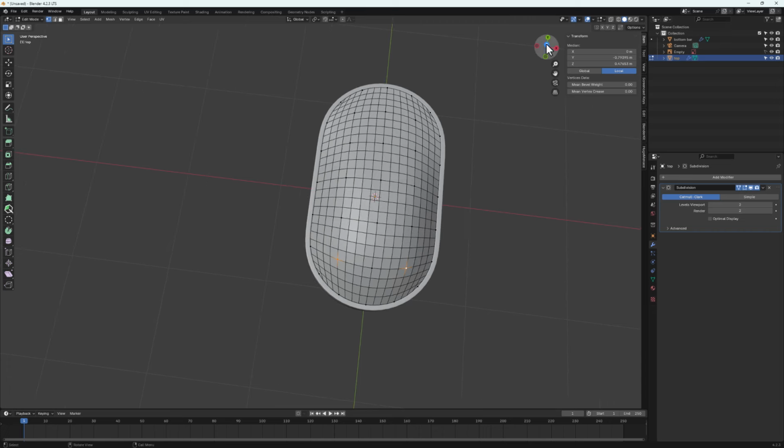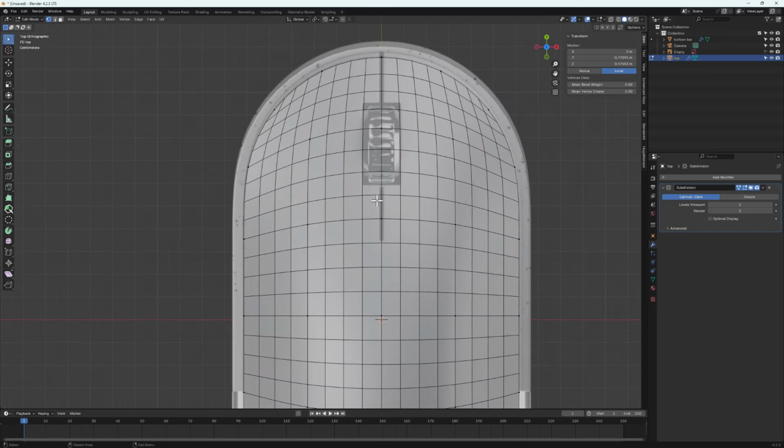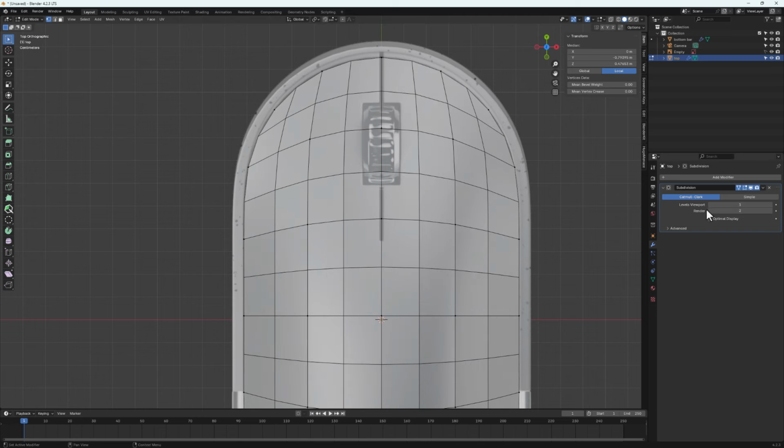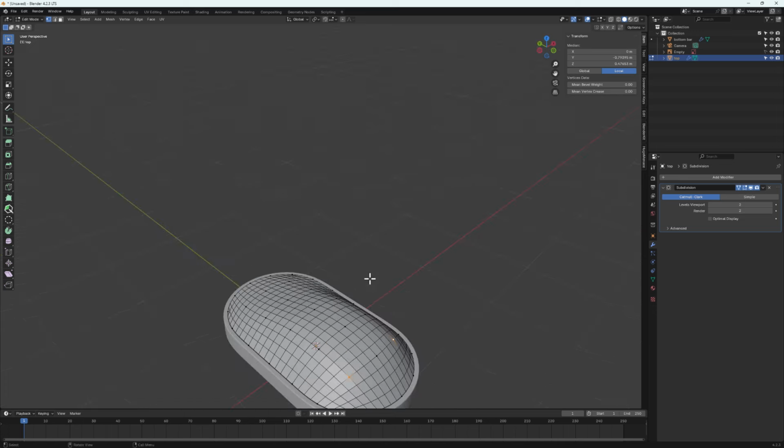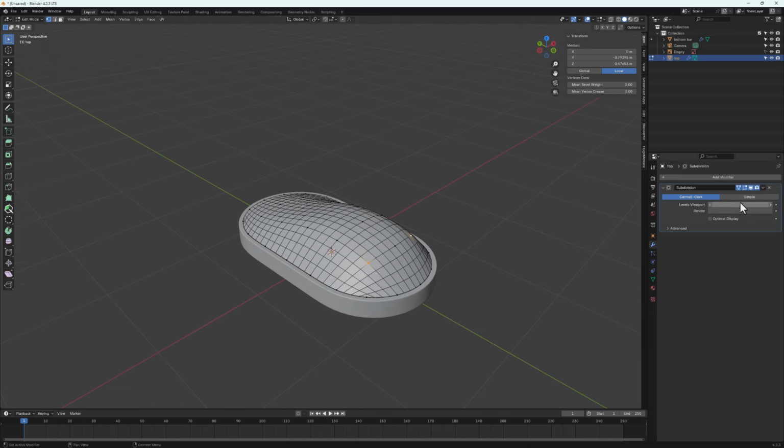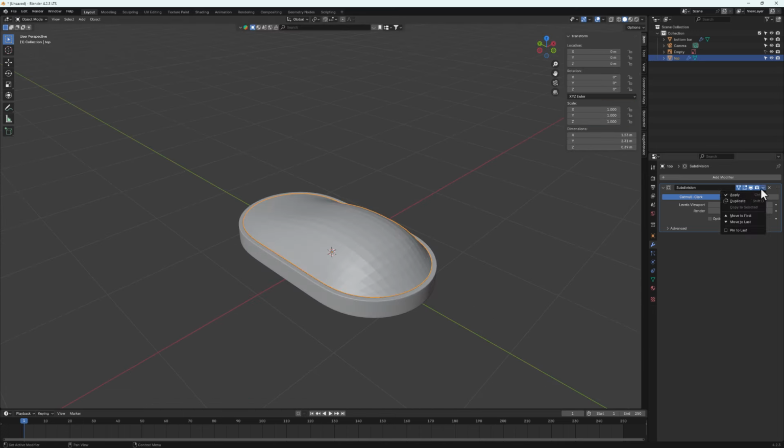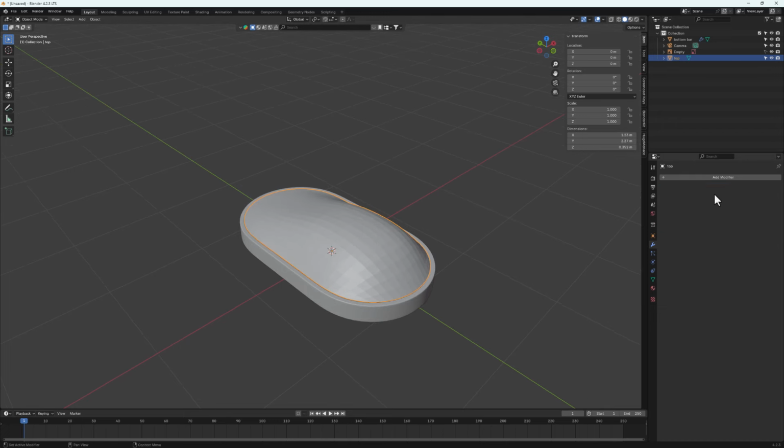So let's go to our top view, and then let's see whether this will be enough. Yeah, so looking at this, I think this part and then this part will be enough for our detail. Let me go one up and you see how big it is, and then it won't be enough. But then if I add one, it will be enough, right? So once we know this is enough, let's just tab out of edit mode, right click, and then apply our subdivision, right? So now our subdivision is applied.